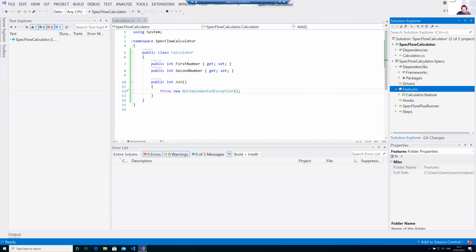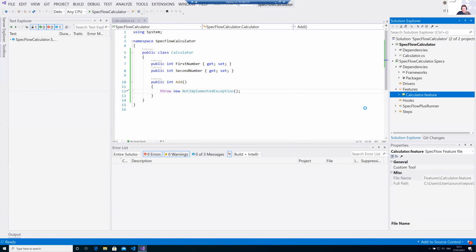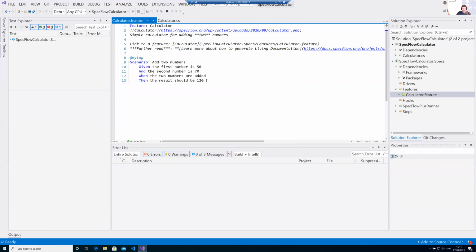So with the project, there comes automatically a feature file for the calculator. So a simple scenario. SpecFlow uses Gherkin. That's the language that's used here.